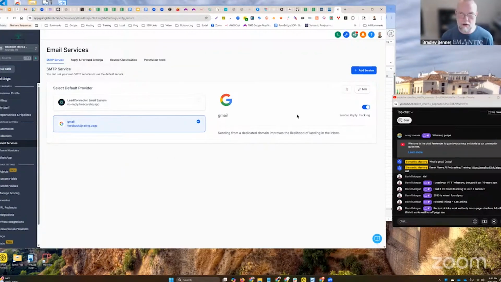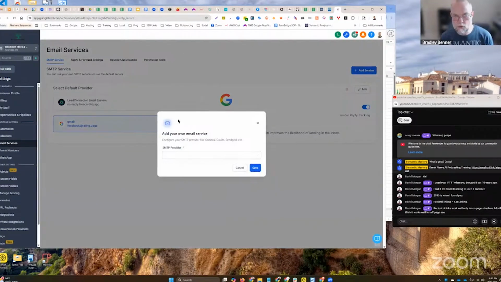And when you integrate, let me just show you, when you click it in high level, when you're adding a workspace account as your email provider, which you should be at all times, in my opinion. I did a ton of testing in high level with what used to be Mailgun, but now is Lead Connector email, which is just them reselling Mailgun. The inboxing and deliverability for cold emails, or emails where there's not a lot of communication history between the two parties in the thread, is not great.